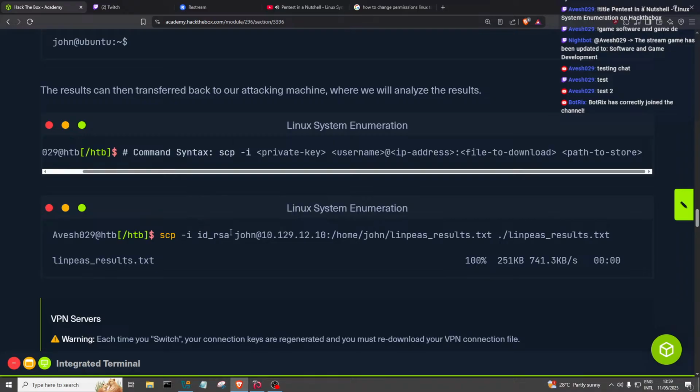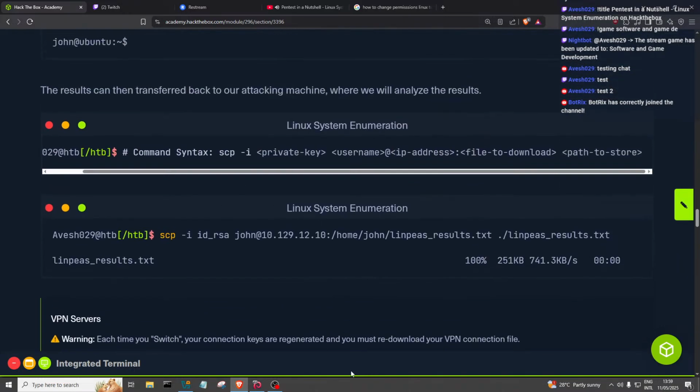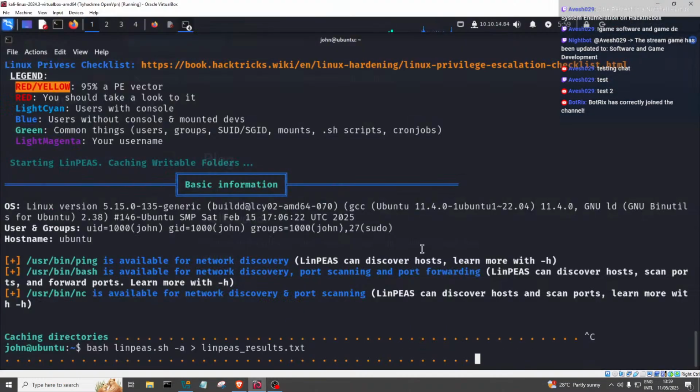Oh, so I tell it what I want to copy over. So this is what I want. Okay, yeah. And then this is where I want it at. Okay, cool. I was about to say, wait, what? But yeah, I got it now.